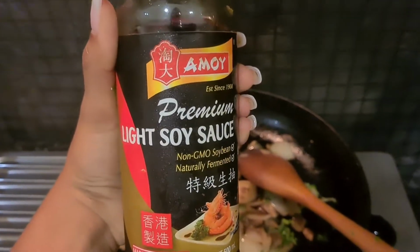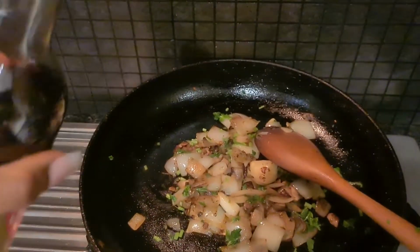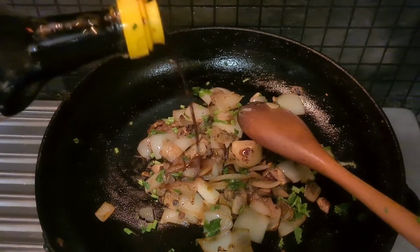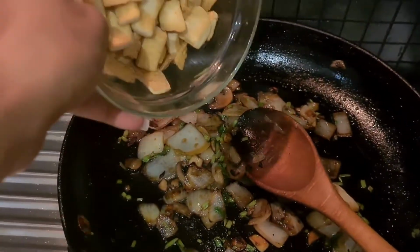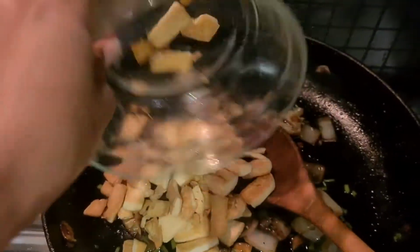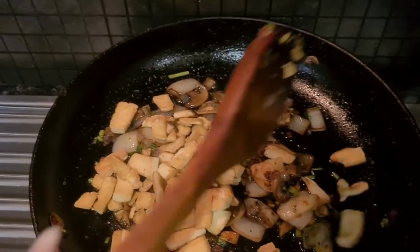So now I'm going to add light soy sauce into my dish. Just remember, soy sauce is really salty. You don't want to put too much. And I'm not going to add any extra salt because this will give enough salt to my dish. And I'm going to use my fried tofu. And I'm gonna stir everything together.